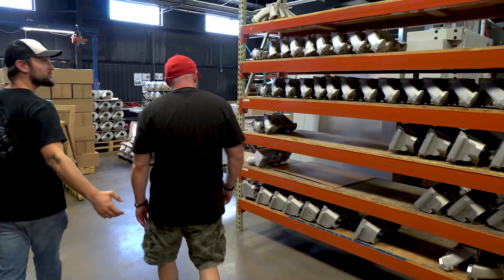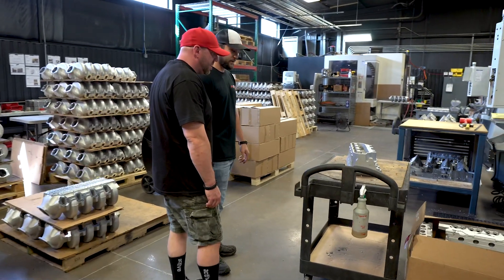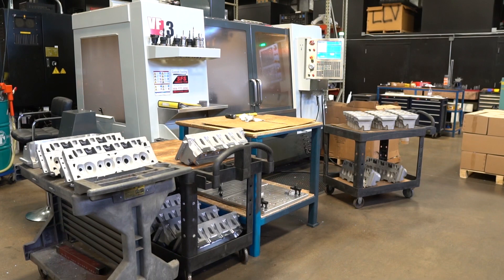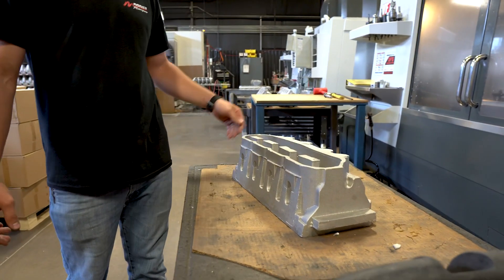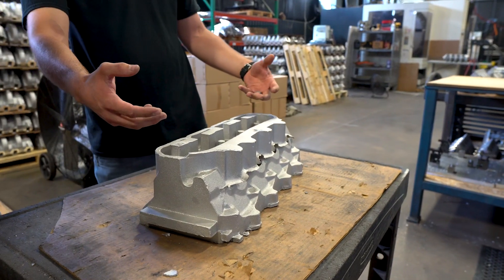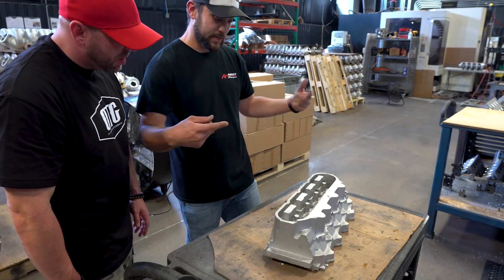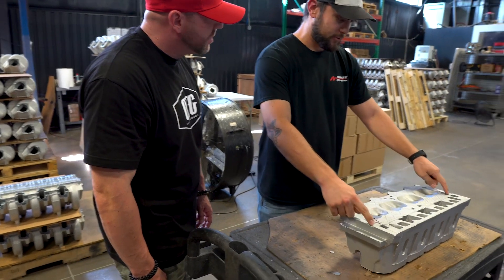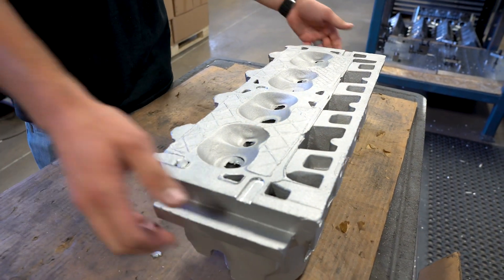Everything comes in in these big foundry boxes. We'll inventory all the parts and put them on the shelves. This is actually an LS1 casting — our 245 LS1, a real popular seller for the four-inch bore. This is our VF3. We call this OP10, which is the first operation in the entire machining process for the raw castings. It'll come in and machine these big lugs off the back, kind of square everything up. It'll machine the rocker pedestal surfaces down to a flat surface. Then these are our secondary lugs, which is where we bolt into the five-axis machine to be able to actually port them. When it's in this machine, it sits on a flat plate and we have datum points here — cast locators that are as precise as needed as a raw casting — so that we know the part is always square on our fixture.